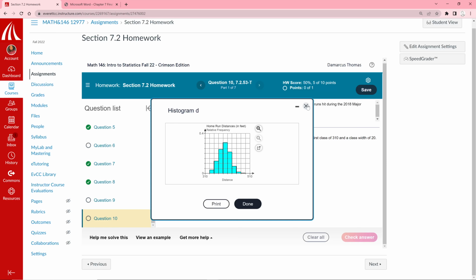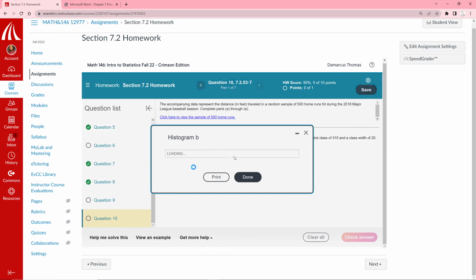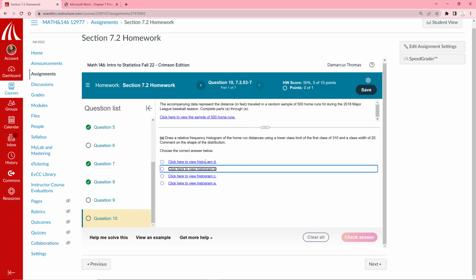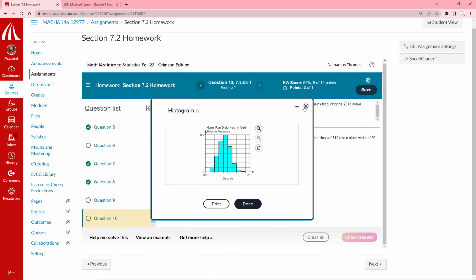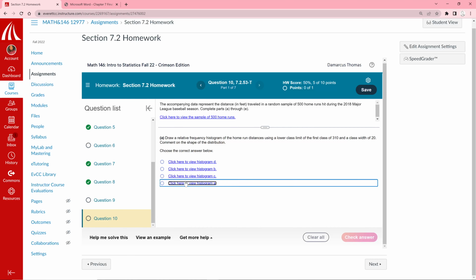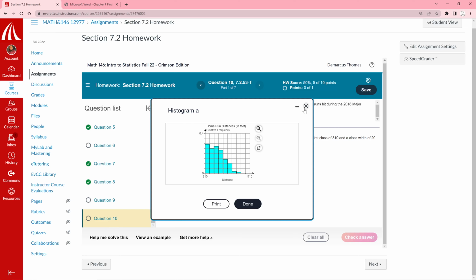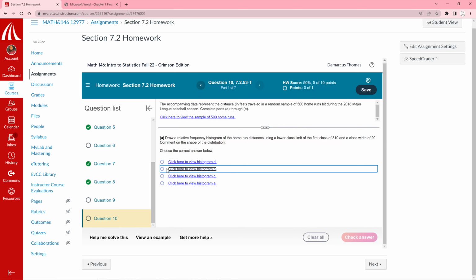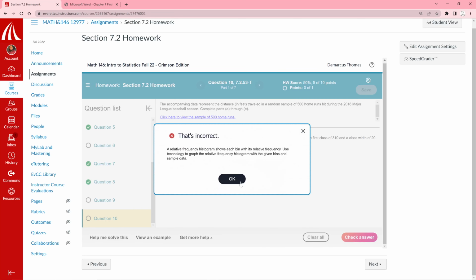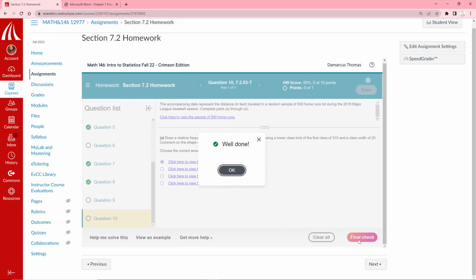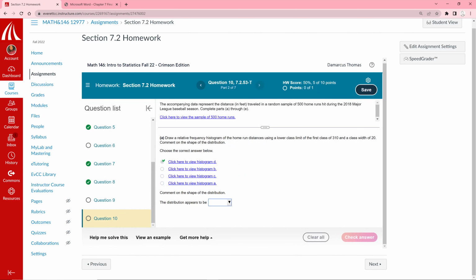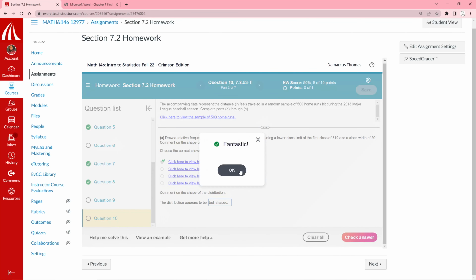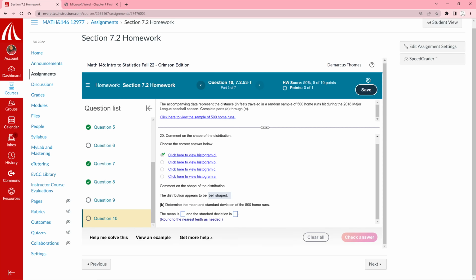No, that wasn't it. Well, kind of, but I want to see some more. That one looks like the other one. No. No way. I actually like B. I don't know. I'll just pick one. Okay. Well, maybe A. Okay. Yeah, the distribution appears to be bell-shaped, and the mean was right smack in the middle of our shape.